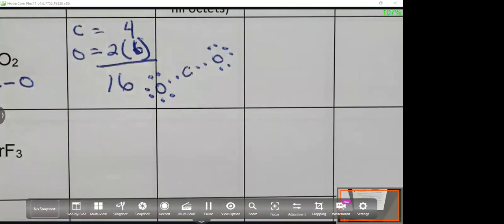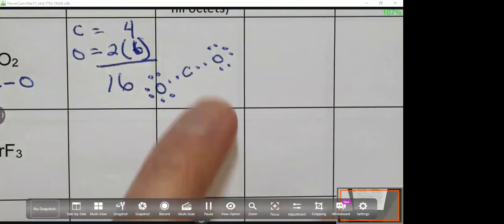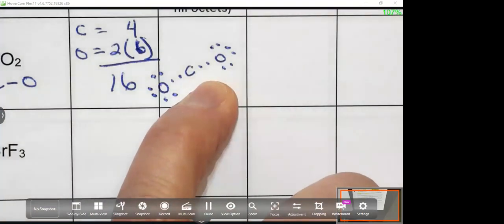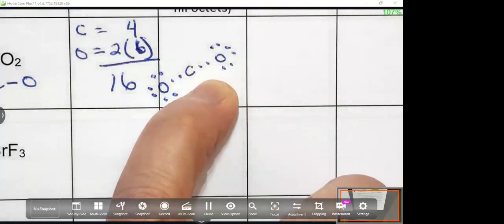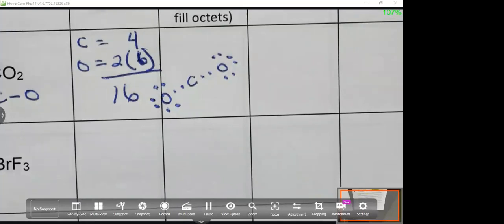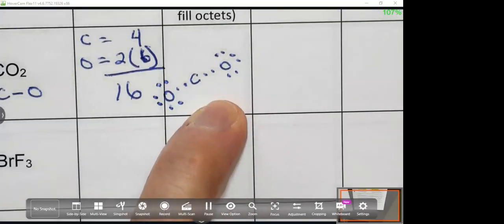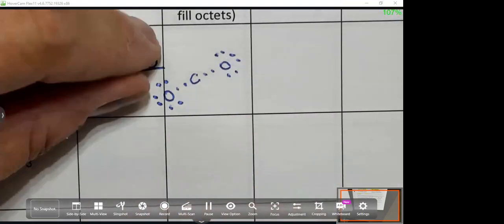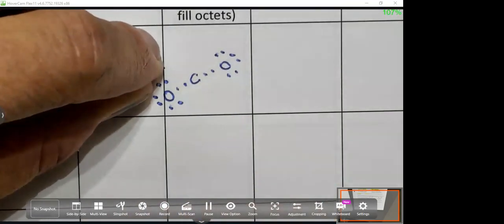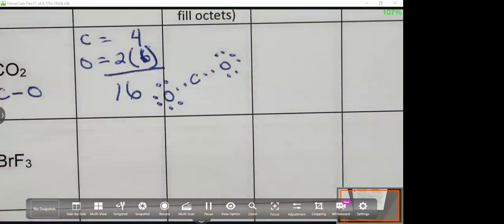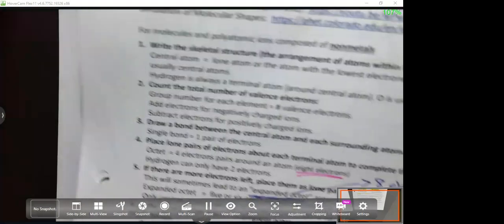Who's happy and who's not so far? Oxygen's happy as heck, right? Oxygens are partying up a storm. Carbon doesn't look good. This carbon only has 4. How many does carbon have to have? 8, right? How many electrons do we have so far? 16. Are we allowed any more electrons? No. So you can't just add electrons to the central atom. You cannot just crank electrons in at that central atom. We're in kind of a pickle here, huh?